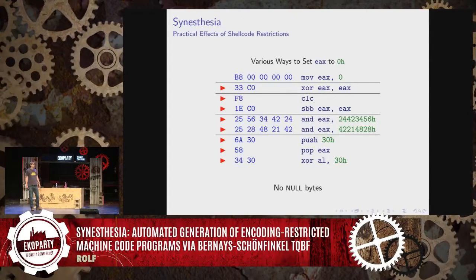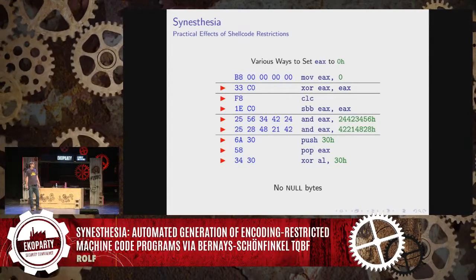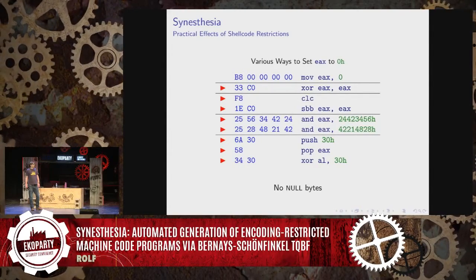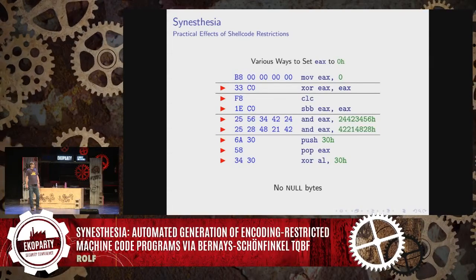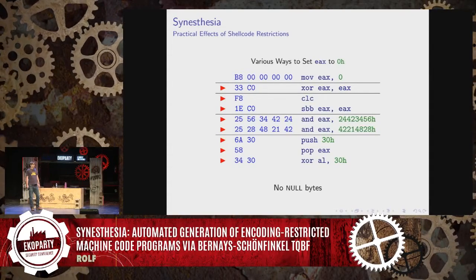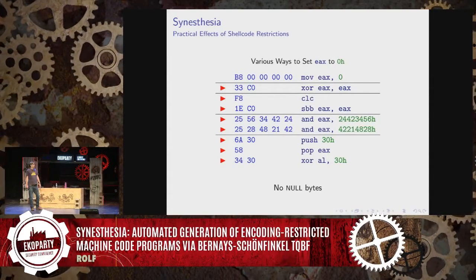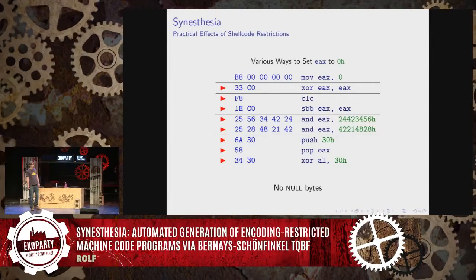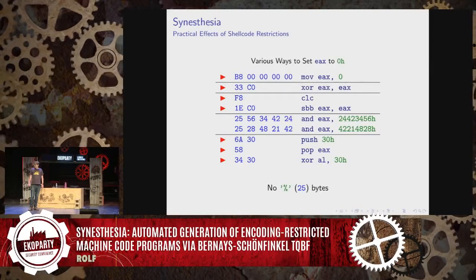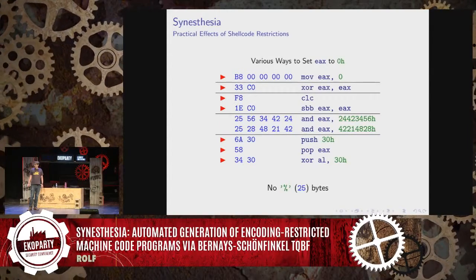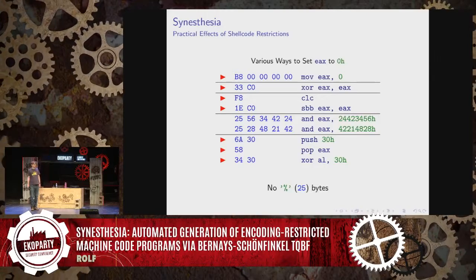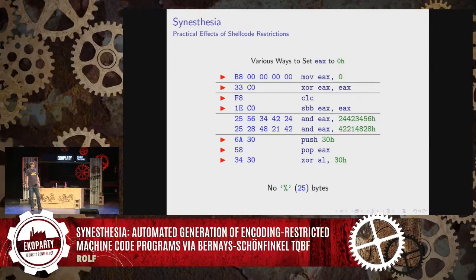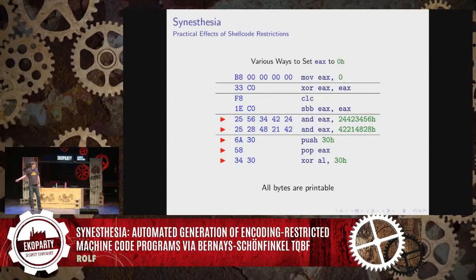a variety of ways that we might do that. 5 ways, each of them separated with horizontal lines on the screen. So if we're not allowed to use null bytes in our shellcode, for example, then we can use any of the 4 at the bottom that don't have any null bytes in them, whereas we can't use the first one. And if we're not allowed to use the % character, as in format strings, then any of the other encodings will do except for the 4th one, and so on.